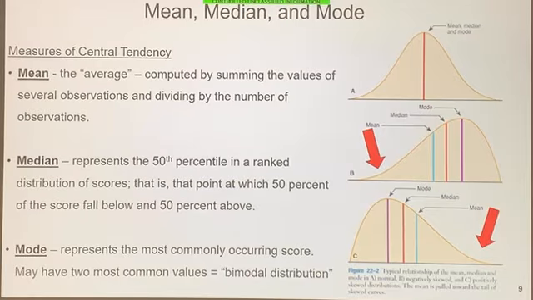So in descriptive statistics, we're looking at measures of central tendency: mean, median, and mode. Here in figure A, we have a normally distributed Gaussian curve with two tails. In a normally distributed Gaussian curve, the mean, median, and mode overlap. We know mean is the average value of all of the measurements. So we take all the measurements and we divide that by the total number of measurements. Median is the 50th percentile mark of our data, and mode is the value that appears most in our study. Questions about that?